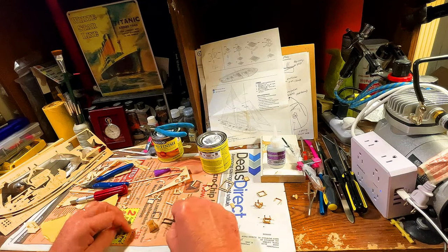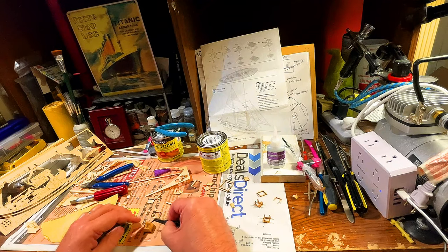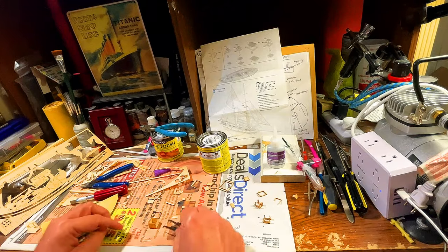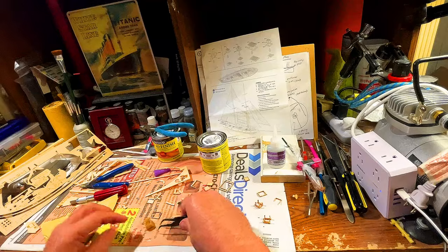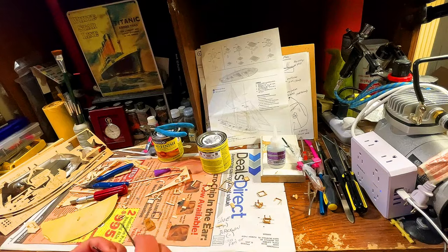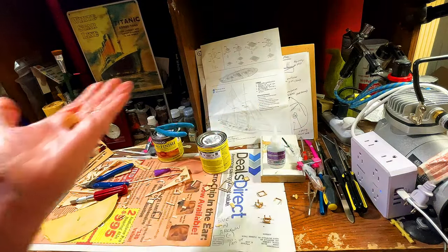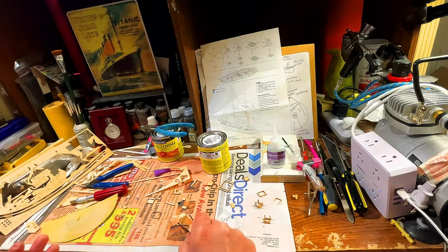All right, so that looks pretty good. Make sure it's not crooked. All right. I don't know if I'm gonna be able to pick this up to show you guys. So this is my cabin. So we gotta put a door on it.